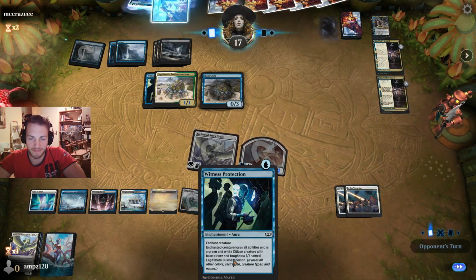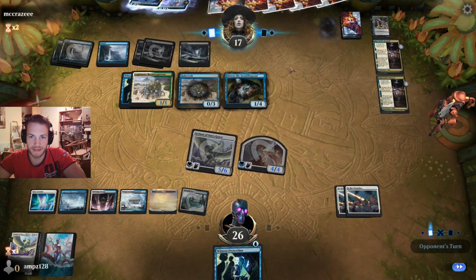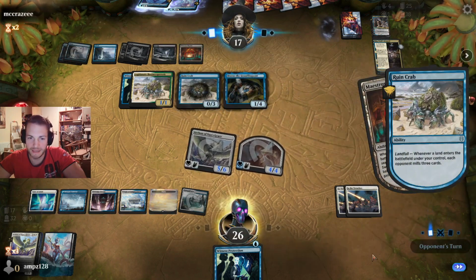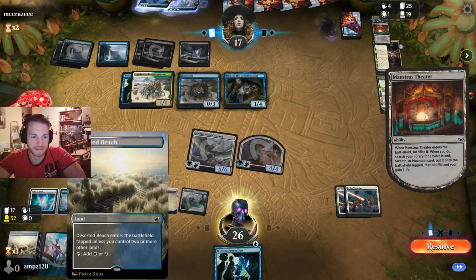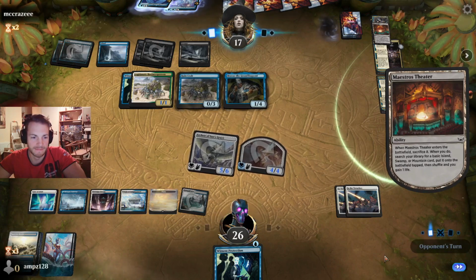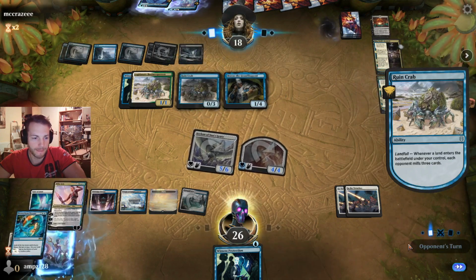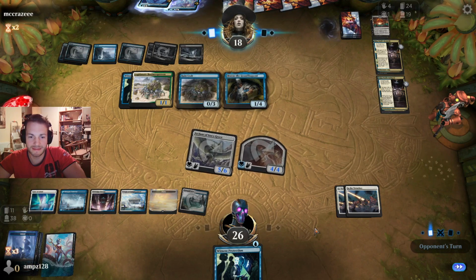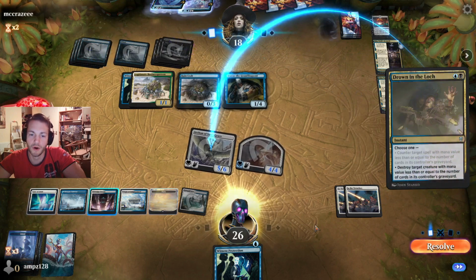Why this happens, flash? And a land, of course. Oh, we have still no Niko. One Niko down. 11 got in the library. No, come on.